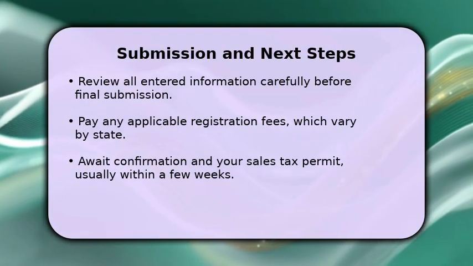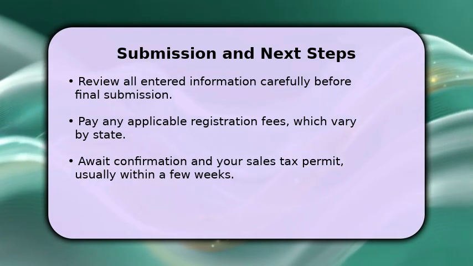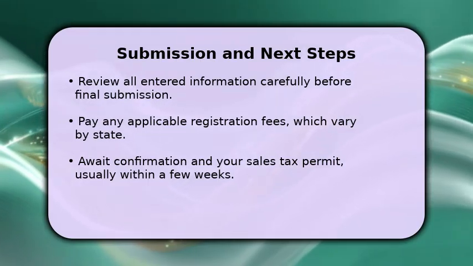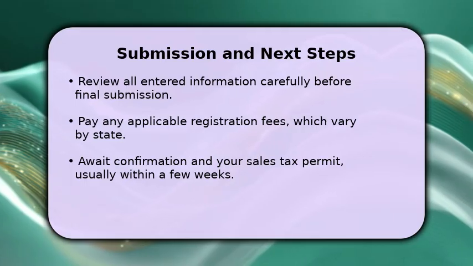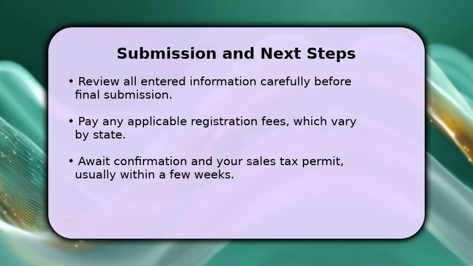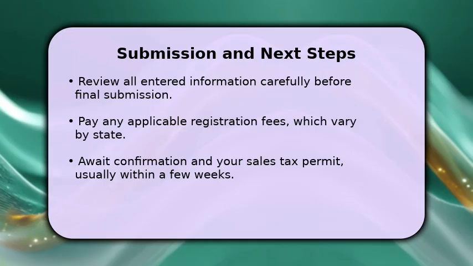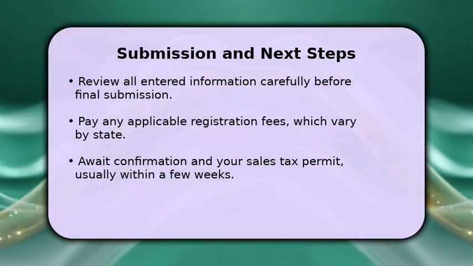Before you finalize your application, it is crucial to review all the entered information carefully for any errors. Once you are confident everything is correct, proceed to submit your application. Be prepared to pay any applicable registration fees, which can vary significantly from one state to another. After submission, you will typically receive confirmation and your official sales tax permit within a few weeks, allowing you to begin collecting sales tax.